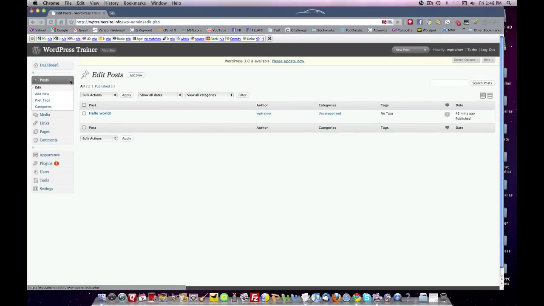The post area is therefore where you put your post. The media area is where you keep a library of all the visual material that you will be loading in as you build your site: pictures, videos, anything that's visual. Links is where you're going to be creating links in your sidebars to other sites and to web products you might be selling. Pages is the undynamic content of your site.